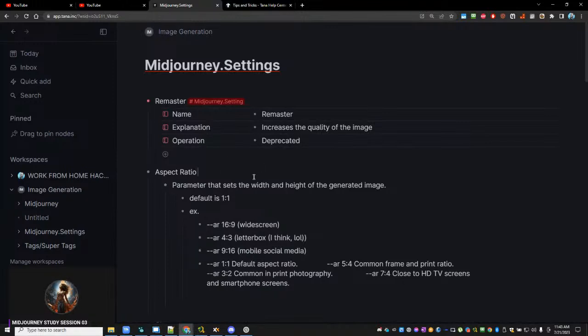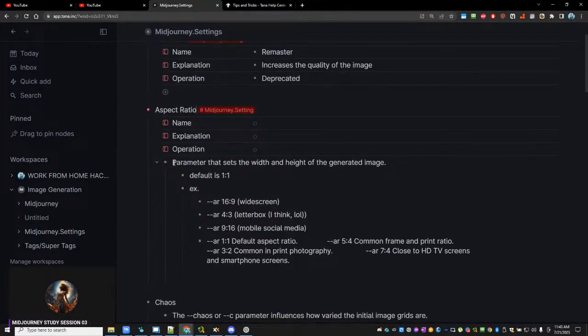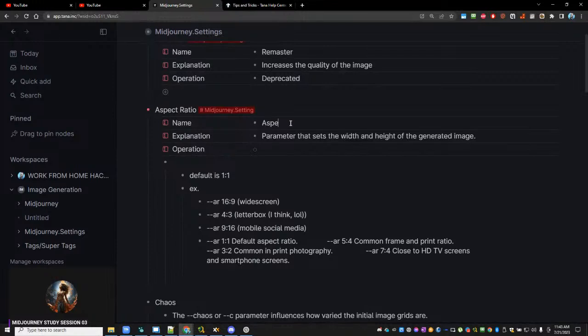All right, so same thing here. Parameter, and this is called aspect ratio. Now, Tana is waitlisted, and I had to wait like 3.5 months to get on this. But it's worth it though, man.